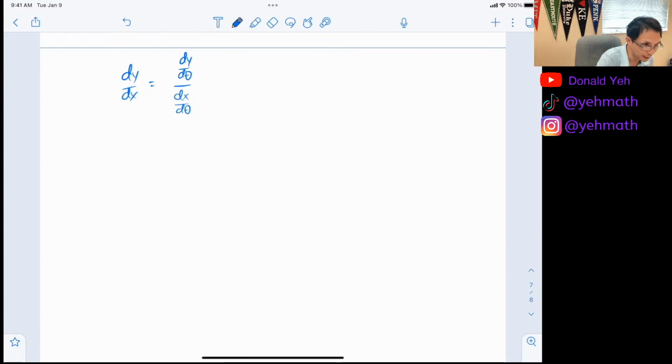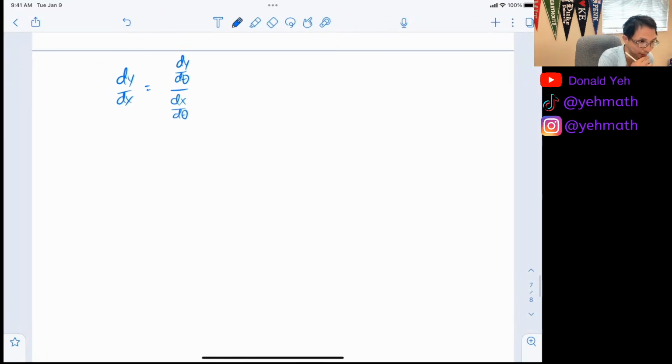Now there is an equation for this, but I usually don't remember it. I don't even remember this equation myself. So I'm not even going to bother with it, because you can always derive those equations. Let's just say, hey, I want to find the equation of the tangent line at... I want to find dy/dx.